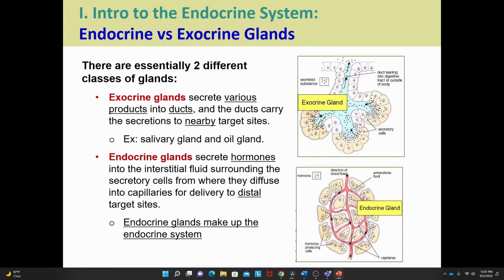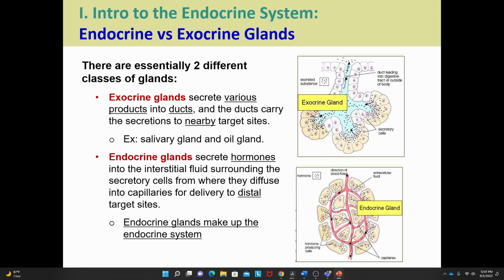Whereas an endocrine gland is going to be pushing those hormones into the interstitial fluid, and then they can be taken up by the bloodstream. This is more for when we want to send a signal out to a lot of different parts. We want to send that hormone out to a part of the body that is far away, right? So we're going to basically send it to our body's highway system, the bloodstream. So we're going to be focusing on the endocrine glands for the endocrine system, right?